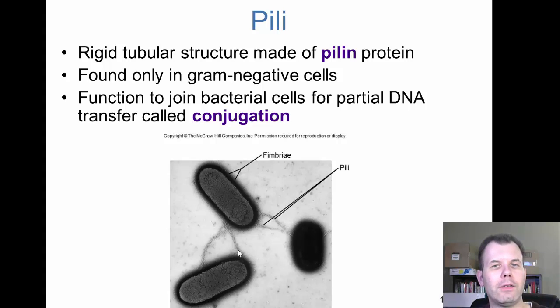If you get into the medical world, you know there's a big problem with antibiotic resistance. And one of the ways that bacteria can become resistant to things is they can swap their DNA. And so that's a real big issue. That's why we worry about these types of things. One of the ways they can swap DNA is through conjugation, and they use this to transfer. So you can see this guy has a pilus. This pilus will send the DNA over to this guy, and likewise he can send things back through this pilus. And so you can kind of see how these things will work.